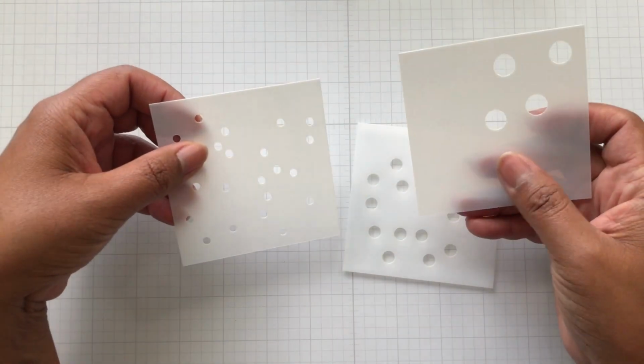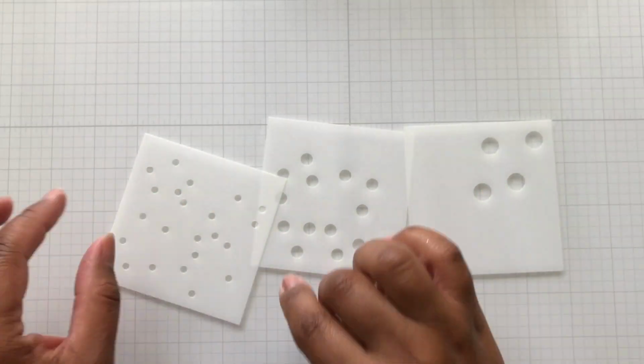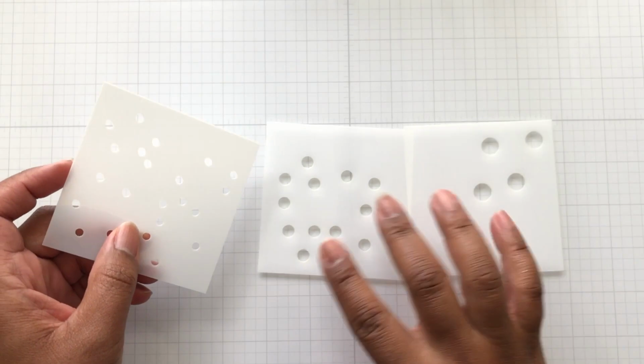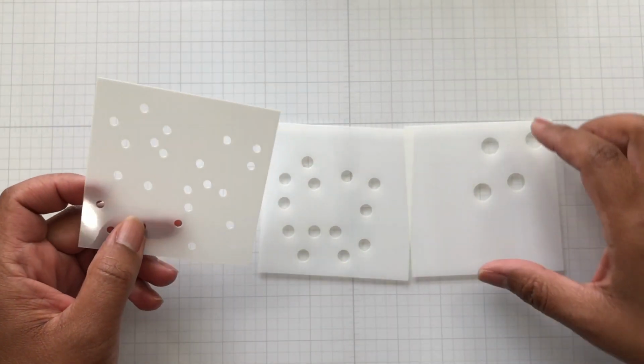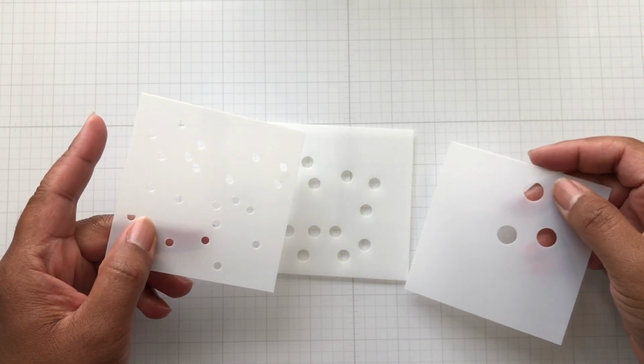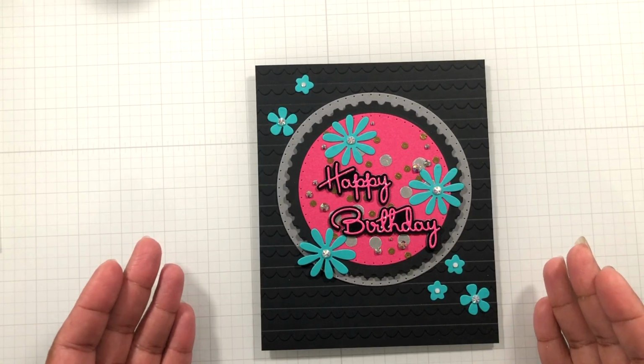But it's definitely great to add that dot detail to your projects. You have a little sky and you want to add some detail. Definitely snow for the winter, but all year round you could do this one for polka dots for birthday and everything. So this is day 7. Alrighty, let's look at my example. Let's get started. And here is my December 7th make.